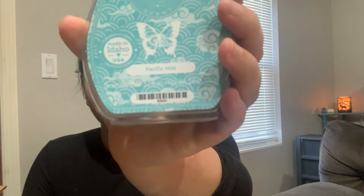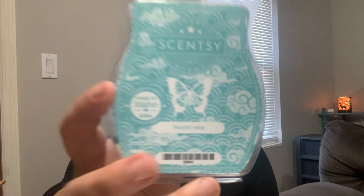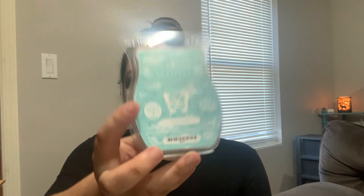Next is Pacific Mist, the June 2023 Scent of the Month. I love this — it's just a beautiful sweet crisp salty sea air fragrance. I know not many people cared for this bar; a lot of people think it smells like a cleaner product or a public bathroom. Absolutely not to me — it's a beautiful sweet perfumey salty sea air type fragrance. I think this is going to be really pretty to mix with any fruity scents to give a summery beachy feel, or even nice on its own when you want your house to smell fresh and summery. Until I find another salty sea air fragrance I love more, this will stay in my club.